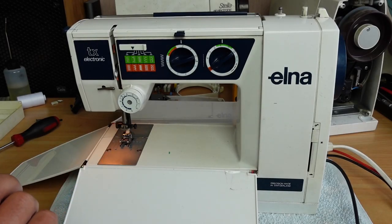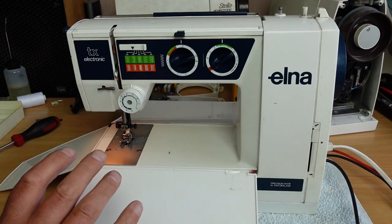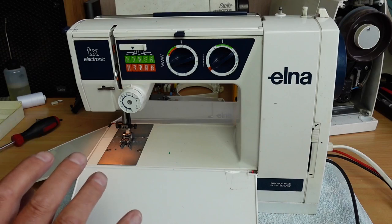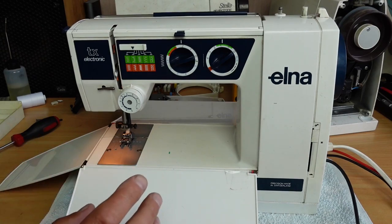This machine came in with a fault and I've already done some troubleshooting with the machine, but it hasn't really improved things a lot. So I thought I'd just show you what I've found so far.